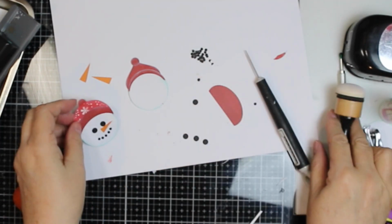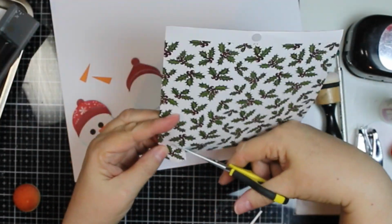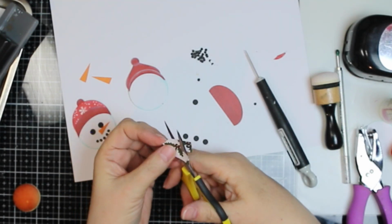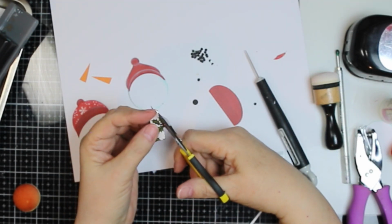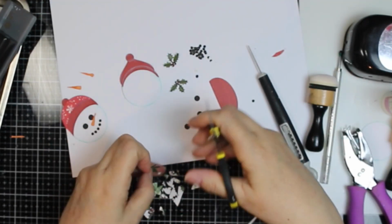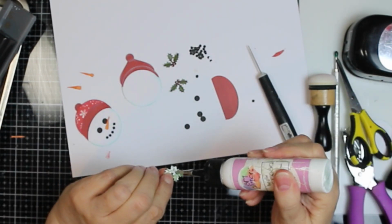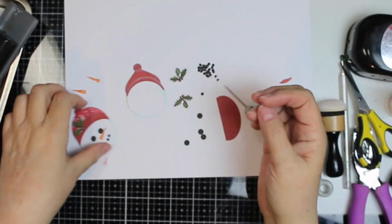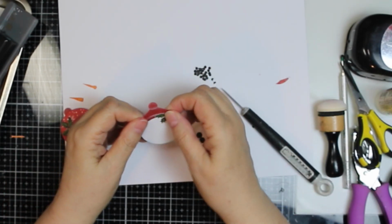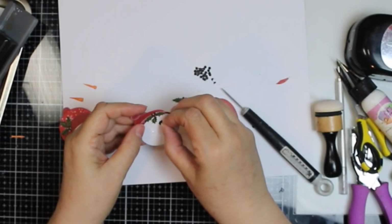And here I decided I wanted to add a dusting of snow on there. So that's why I had the white ink out and was putting it on the edges of my pieces of the hat. The little paper pad, the reason I wanted to use it, and I think it's a Mind's Eye paper pad, is for the little holly. And I fussy cut 3 of them out to put on all 3 of my hats. And this one I put it hanging down because I thought I'd make it a little bit silly.